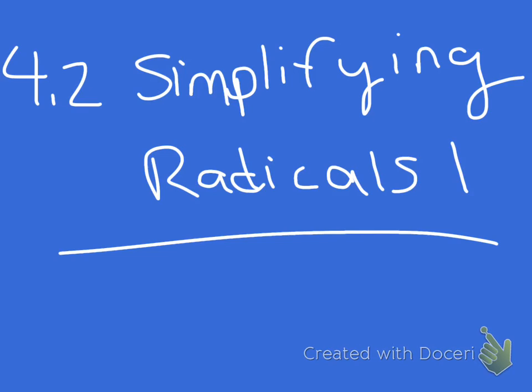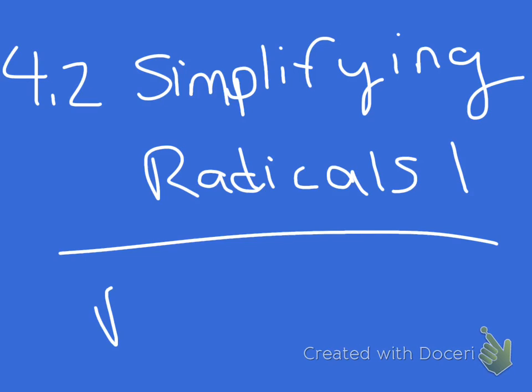So I'll read this top part. A radicand might not be a perfect square, but if any of the factors are perfect squares, the radical can be reduced to the simpler form using the product property of radicals in reverse. And so reversing the product property takes the factors of the radicand and puts them under separate radical signs. So here's our property, and I think we did it backwards before.